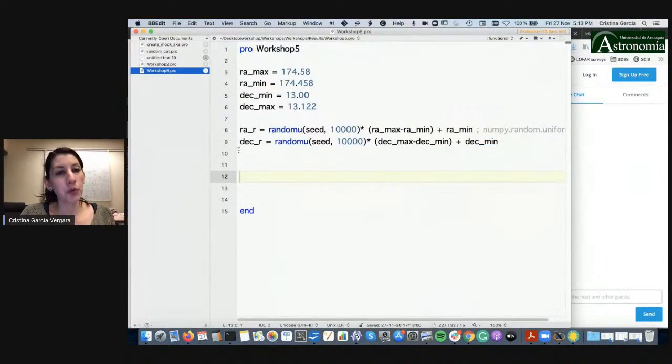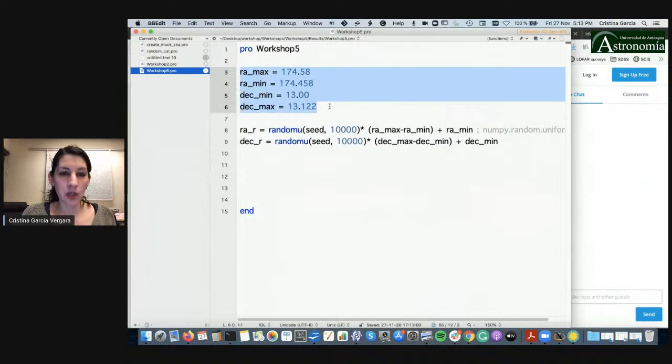Okay, we have only 2 minutes before the break. Then I will just quickly show what I have done so far. This is the same as what we did in the previous workshop. I'm not providing many details now, but I just wanted to show you. Here I put the maximum and minimum values that I read from the image. Then these are more or less the edges of our image.